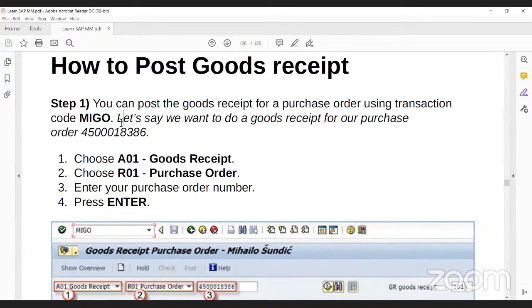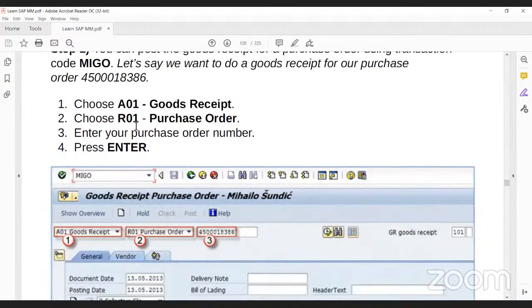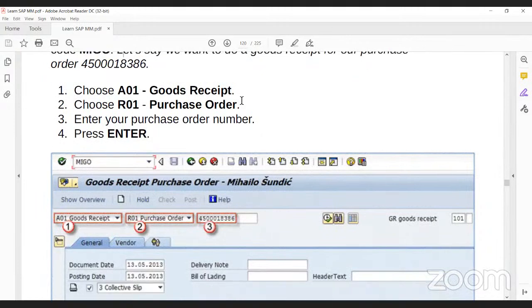MIGO is the standard transaction for warehouse personnel, where they receive the goods in SAP, so that everyone using the system will know that goods against this order have been received.